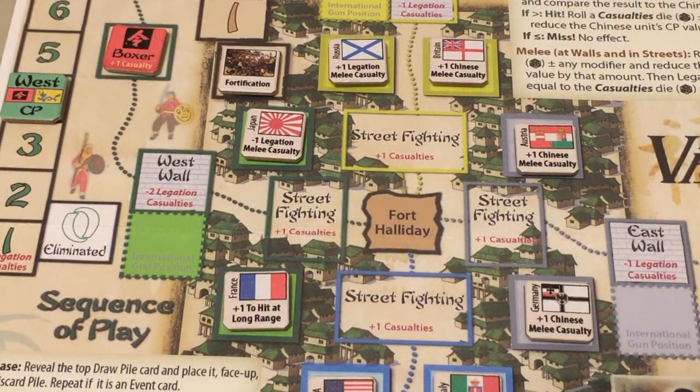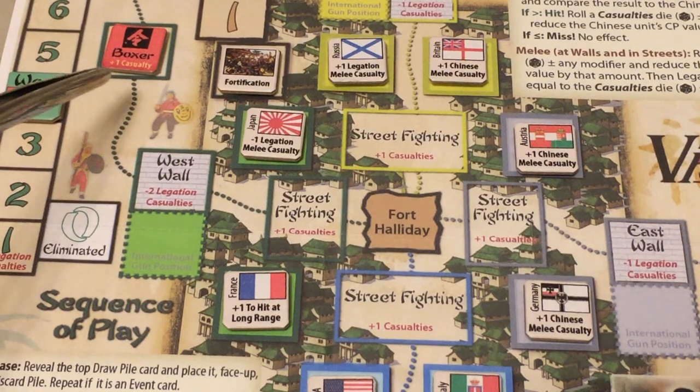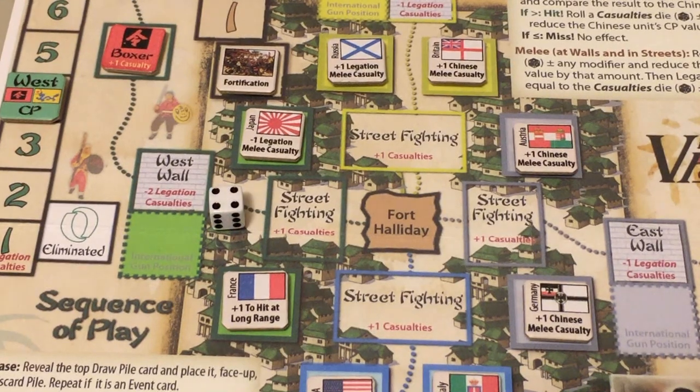Because the French and Japanese combined are weaker than the Italians and Americans, we will have the French and Japanese conduct a fire attack on the Boxers in the western track. So we roll 1d6, and we have a +1. The roll is a 4 modified to a 5, which is greater than the Boxer's strength, so that is a hit. And now we roll to determine Boxer casualties.